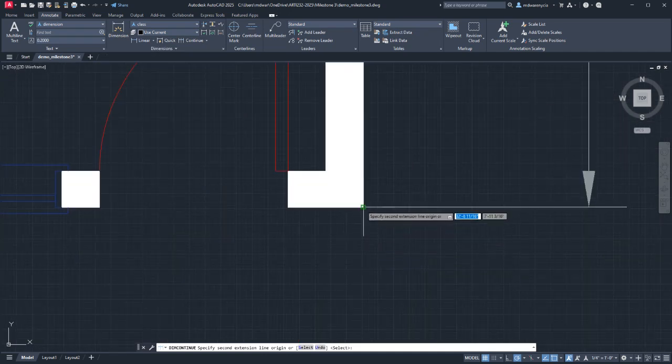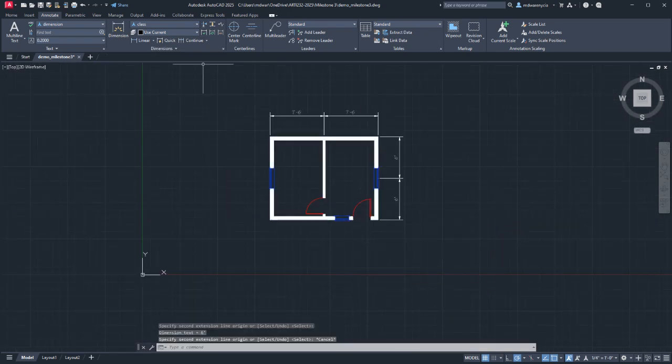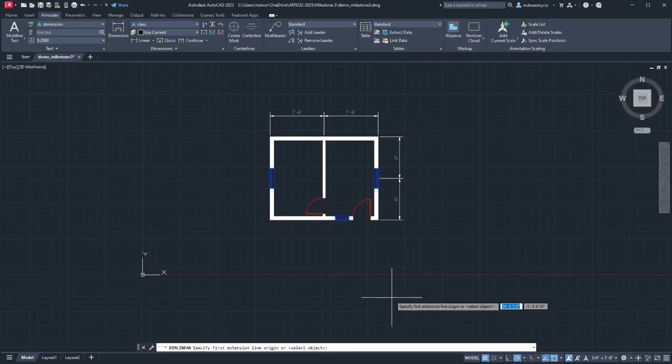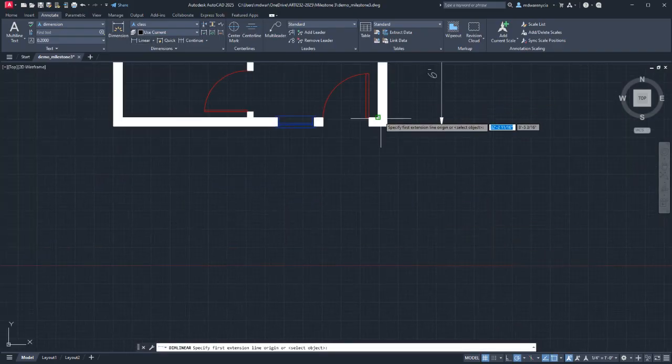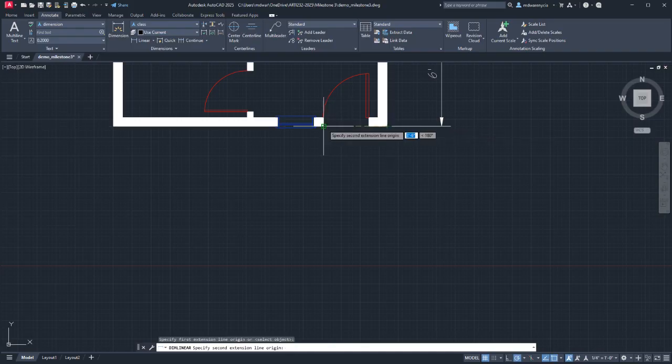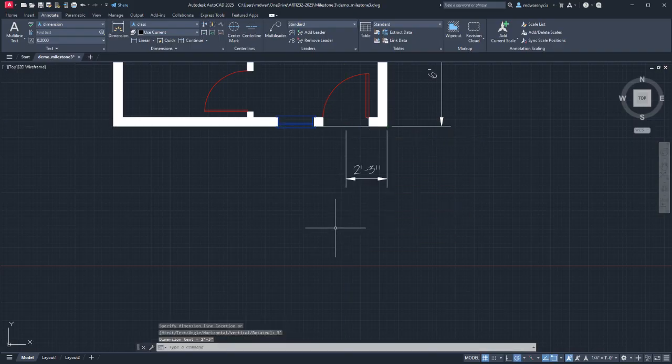And then we'll go to the point that's right here. Now we're at the front door. So again, we'll come back in here. We'll start our line at linear from the corner. We'll find the midpoint of this door, which we aren't going to have, so I'll have to draw a temporary line here. And then I'll just erase this line when I'm done. This will come out 3 feet.